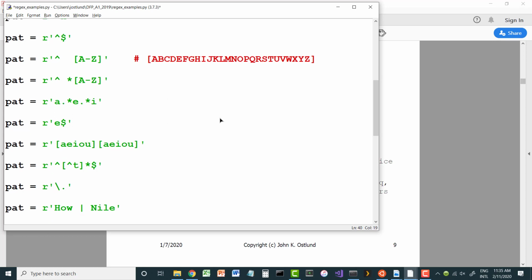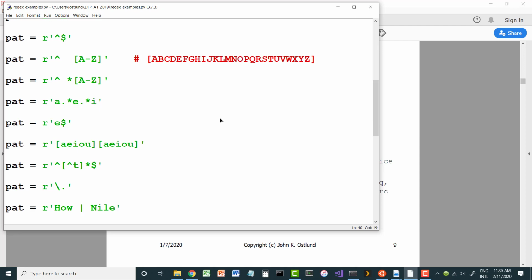And so I'll say how, and then I'll put spaces around the vertical bar. This is a valid regular expression that does not match what you're trying to match. It looks for lines that contain capital H, little o, w, space, or that contain space, capital N-I-L-E.